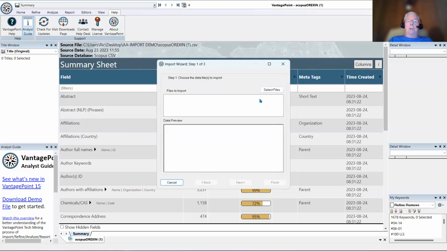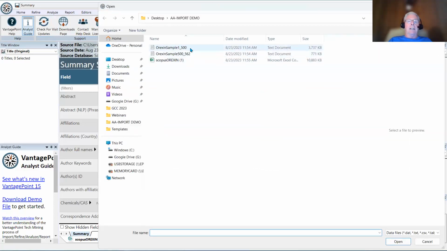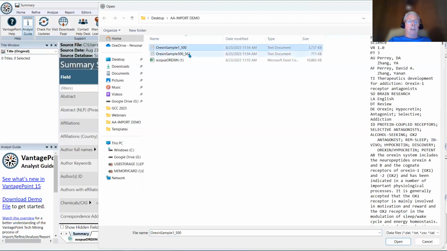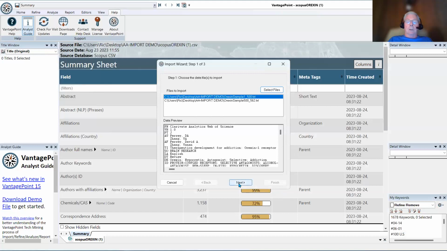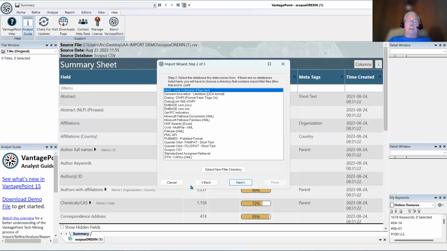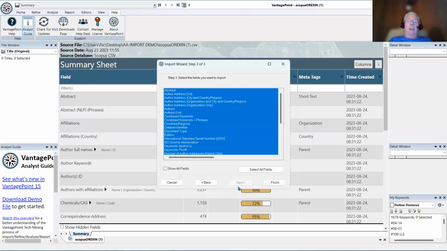Open it up, select my files. Again, just quickly grab them, click open, go next, select core collection, go next. And here, these are the default fields that are being imported into the system, into VantagePoint.